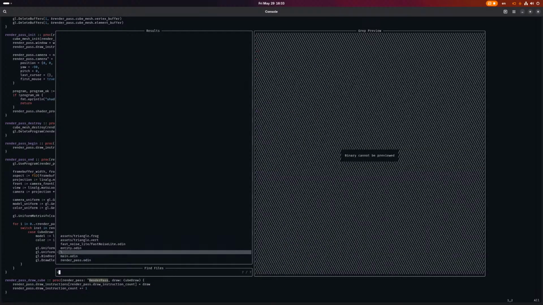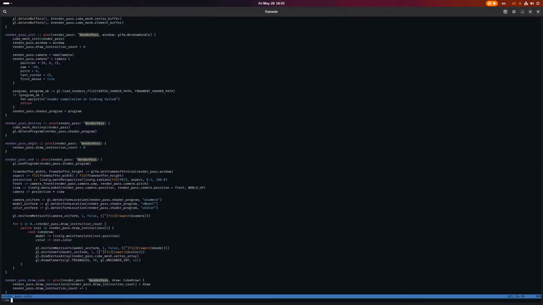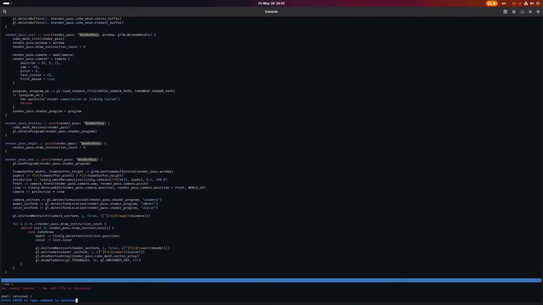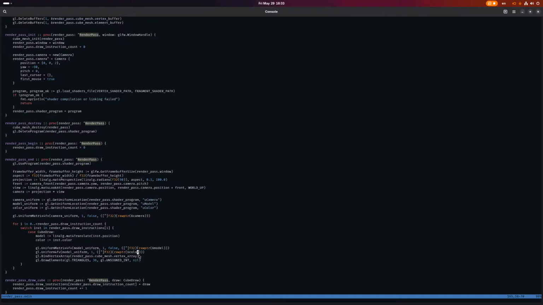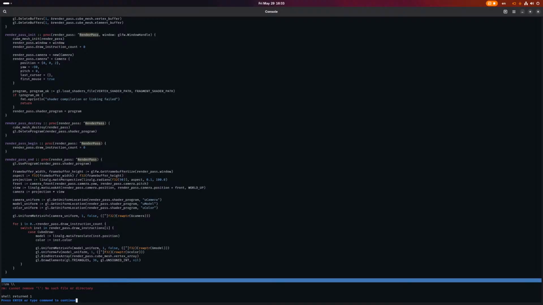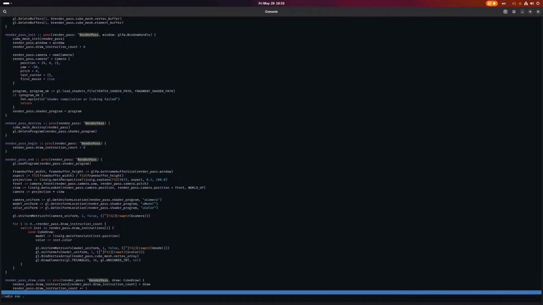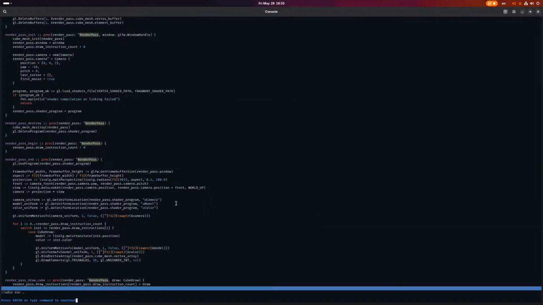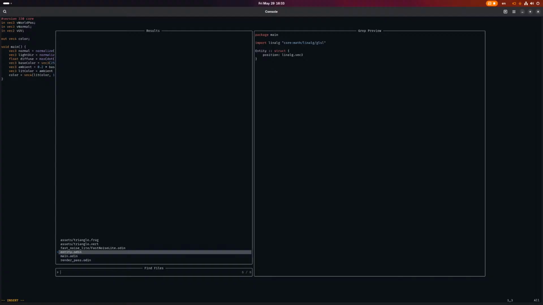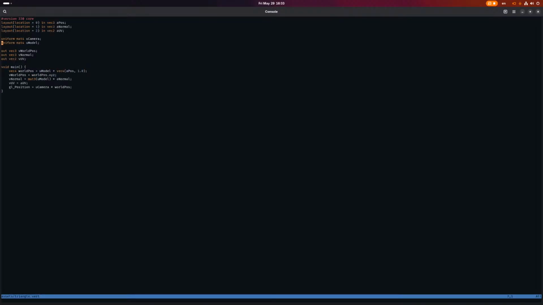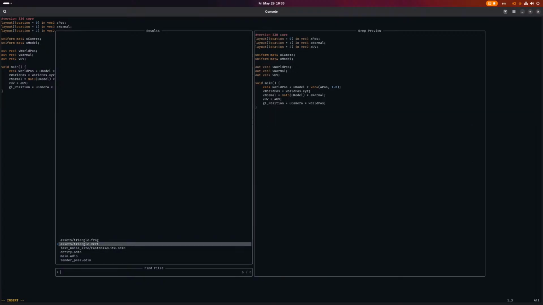So let's go into, what do I have? There we go. So here we want to go into the fragment vertex shader. Can I just do that? I actually don't think I've tried this.